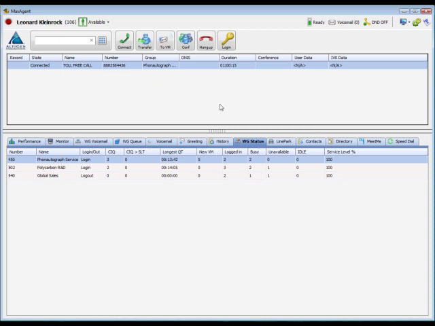Once you're logged into a group, you can set your status to Ready or Not Ready by using the button at the top right-hand corner of the window. The button will display your current status: green for ready, red for not ready. Just left-click once to change your status. When Not Ready is enabled, workgroup calls will not be routed to your extension. All other calls will still be routed normally. The only calls prevented from ringing your extension are workgroup calls.